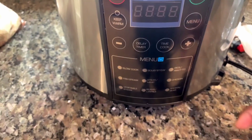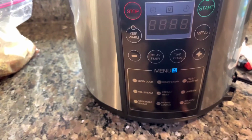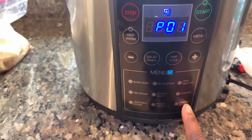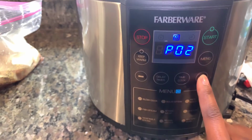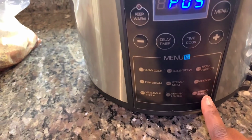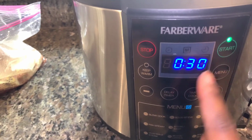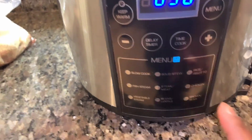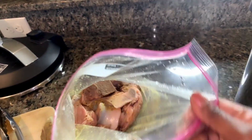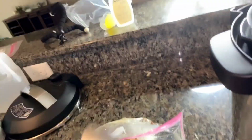Okay, so to get started, this is the brand that I'm working with. I'm first going to select the menu, and then I am going to number 9. And then once I'm at number 9, I press start. So it would take 30 minutes to brown stir. Here's my meat. So I'm going to take the meat out and just add them in here.